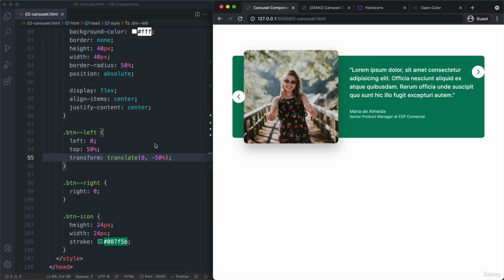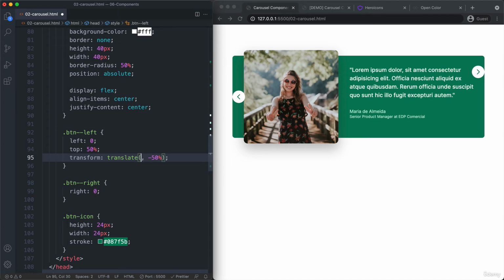So what I mean here is that this translate, of course, is not only vertically, but also horizontally. So we can specify a value here. So let's experiment first with some other value, let's say 10 pixels, just so you see how it works. And so what happens is that it moved 10 pixels to the side, right? But what if we set it to 50%? Well, then basically it will move half of its own width to the right side.